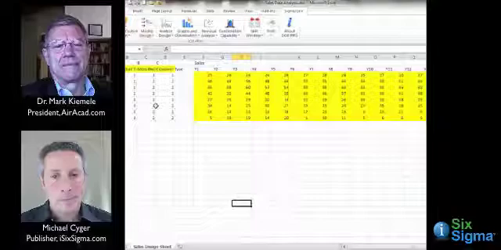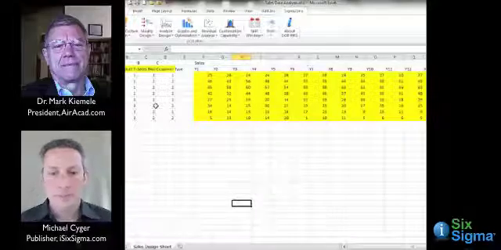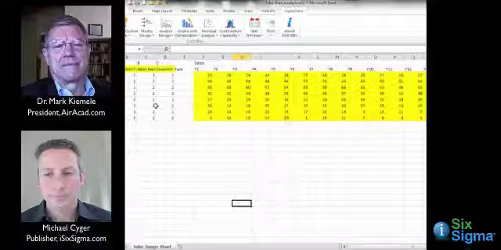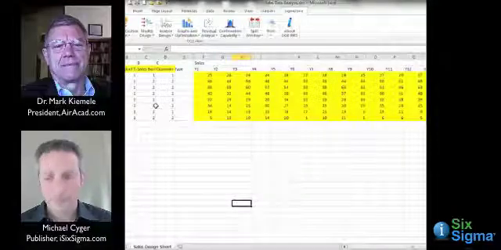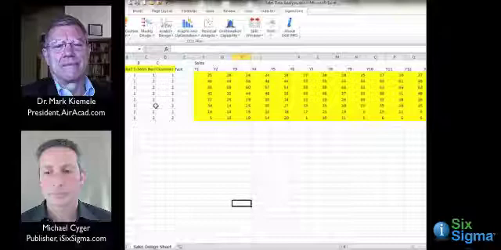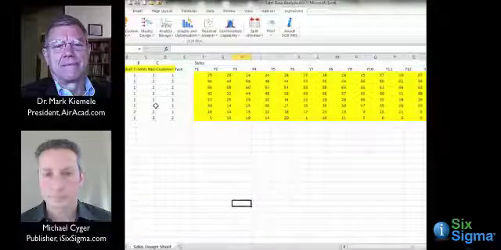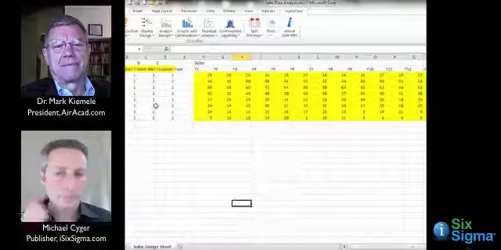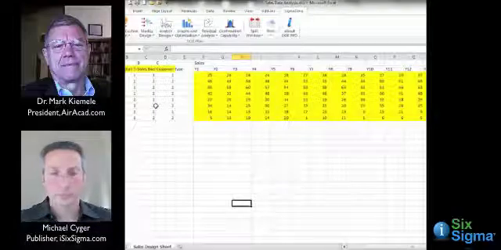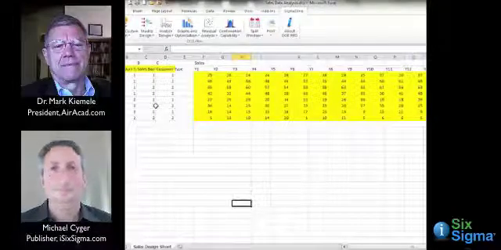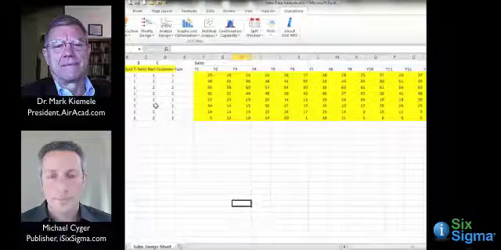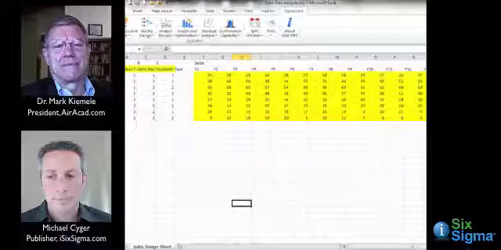So that's a very simple design. Actually, this 8-run design for 3 factors, each at 2 levels, Mike, is probably the most common design done out there in DOE today because you don't have a lot of test cases. You have 8 test cases. You can evaluate up to 3 factors in this design, each at 2 levels, and you'll get all the interactions free of charge, clean, no confounding, no aliasing, completely independent evaluation. So that's what we have here.